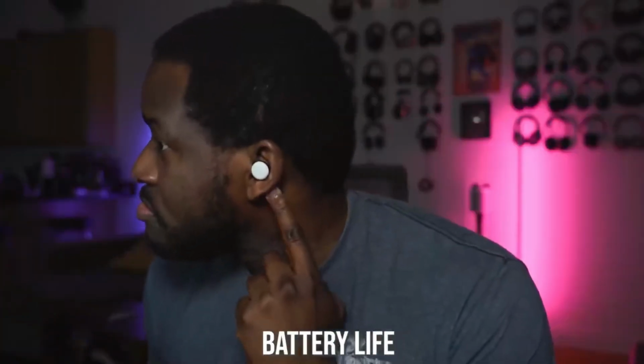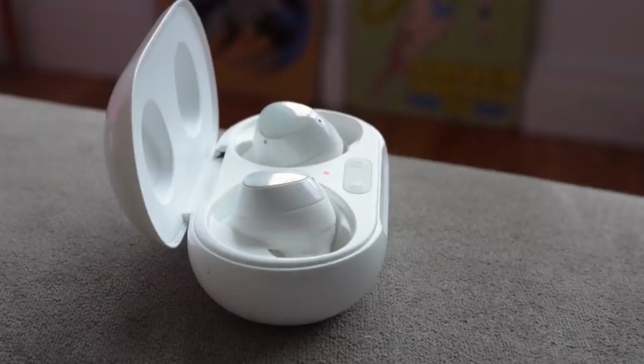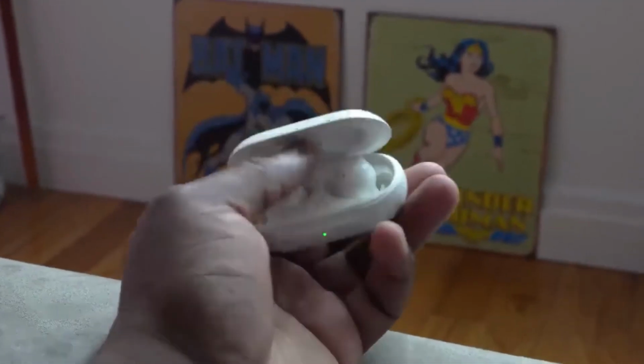Before I continue, I have to mention battery life. In terms of battery life, the Pixel Buds are rated about 5 hours per use with the earbuds. Same thing with the Apple AirPods Pro, and the Galaxy Buds Plus are 9 hours. When it comes to battery life, I think the Galaxy Buds take the win here, especially with just using your earbuds before you need to recharge them. It goes a long way, 9 hours. You can listen for a whole day at work or whatever you're doing, and you're good to go.